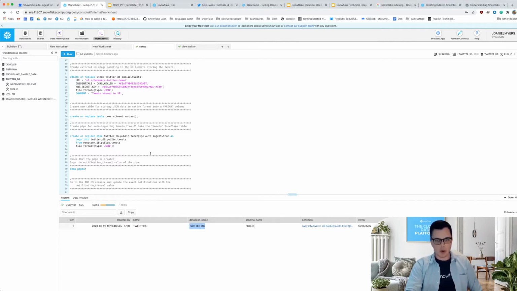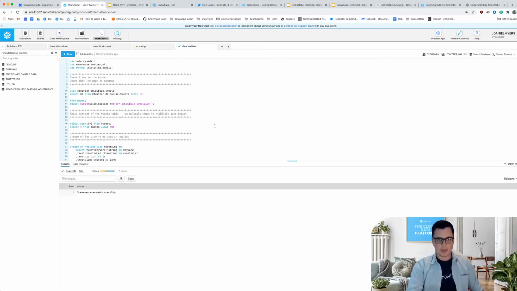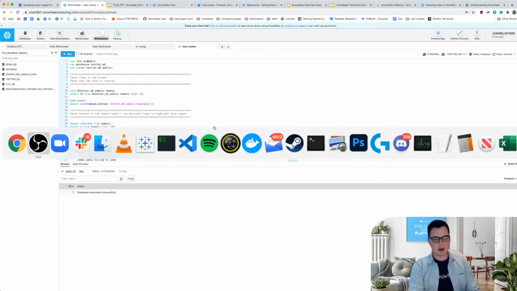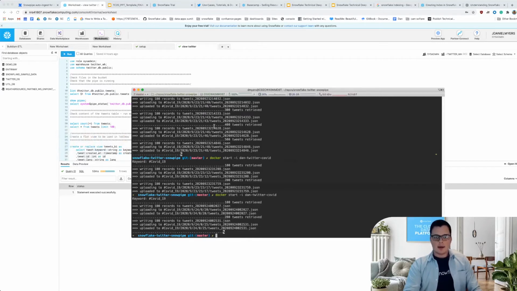And so with that, I can now start to view some of this data. Before I do that, though, I need to start up my Docker container that's actually going to be live streaming these tweets. What I have here is a Docker container that's running a Python application.